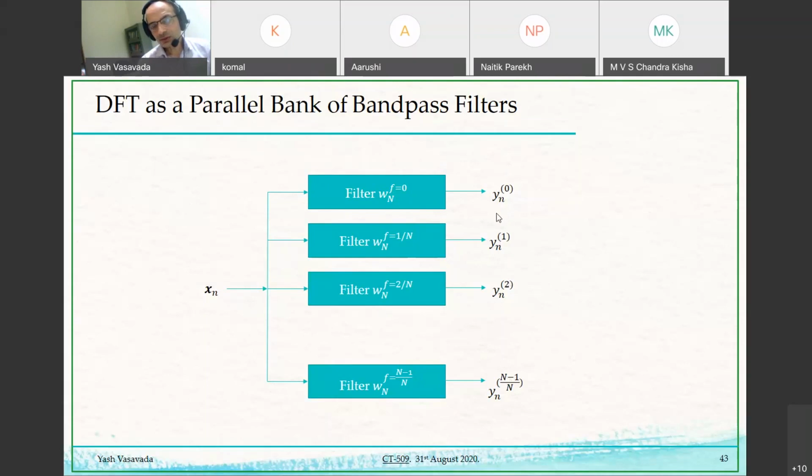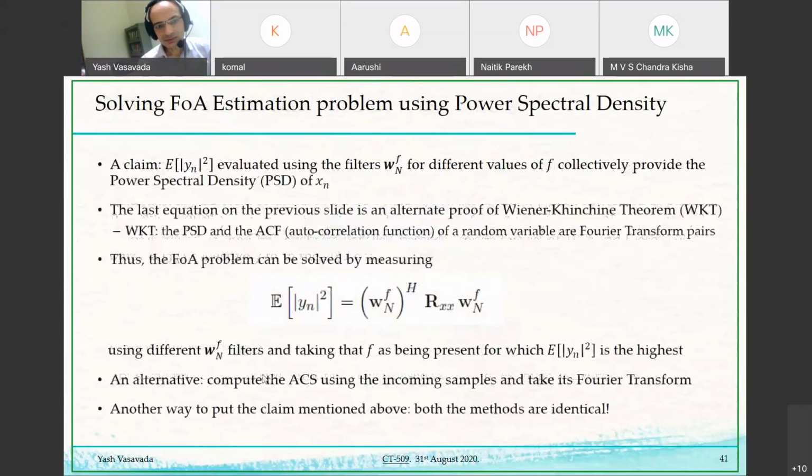If we don't do anything else, then it is as if we did expectation using just one sample. We can obviously further refine that estimate by averaging this y n squared over multiple samples. But if we don't do that, if we just do y n squared for one output of this DFT, then that is when we get this equivalence.